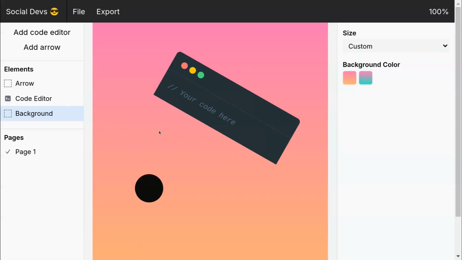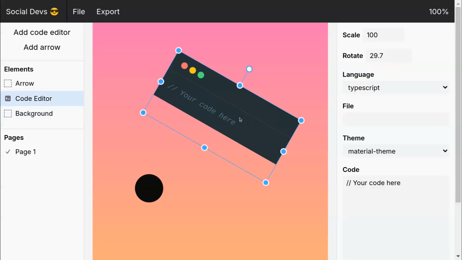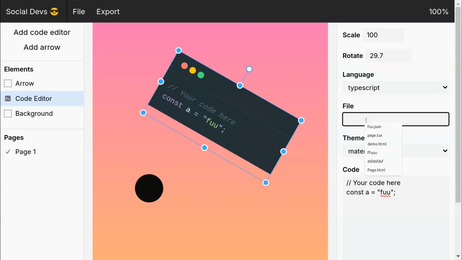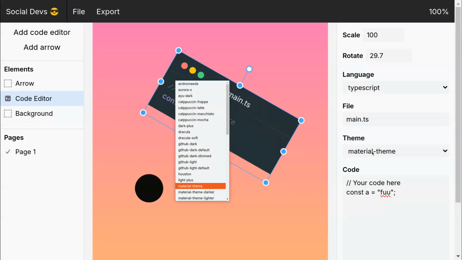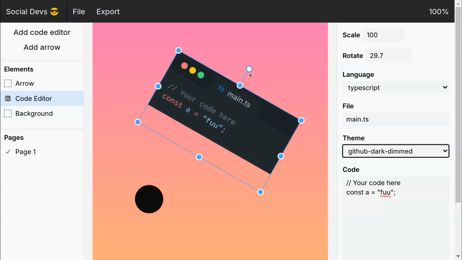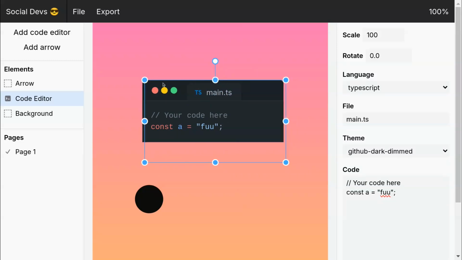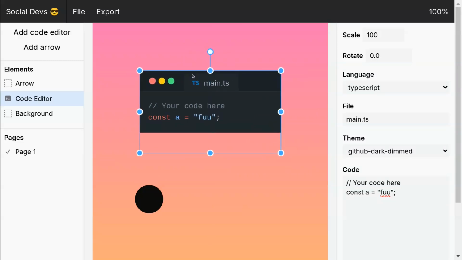Let's take a look at some real-world example. This application I'm currently building, you could say on a higher level, it's a Figma clone. So you can create nice looking screenshots of your code. Let's type in here something, give it also a name, and then maybe let's select a nice theme. And then you have your code snippet here. Let's maybe rotate it back, and you could move it around on your screen.